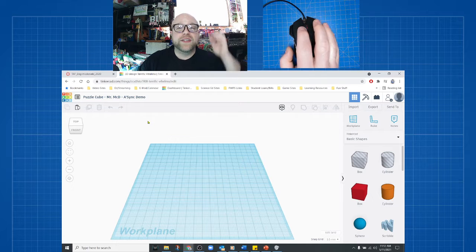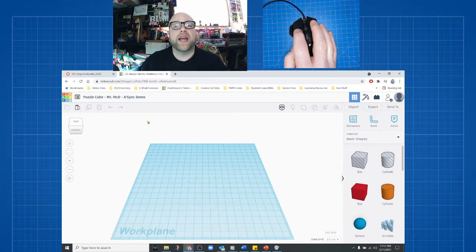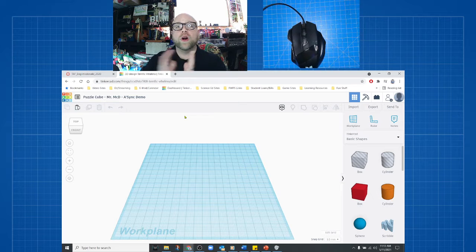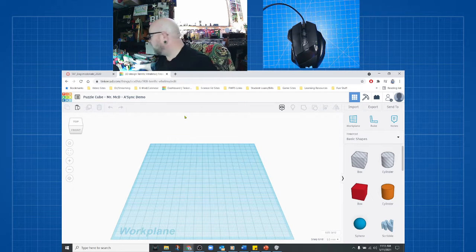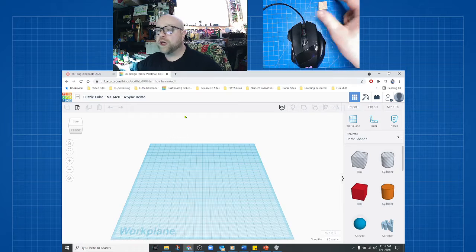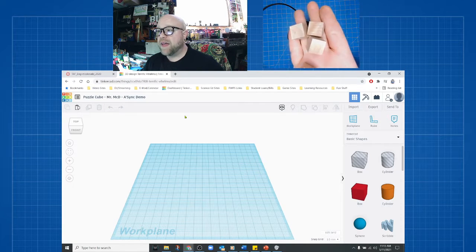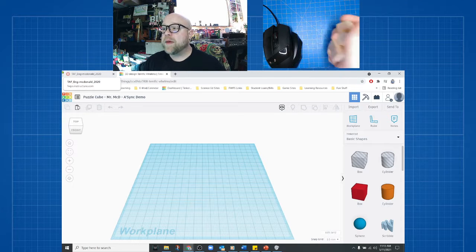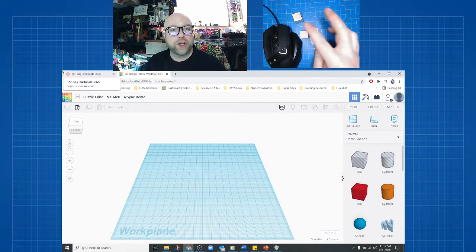The reason we want to do this is that when you're in our TinkerCAD class, I can always look up and see how things are being designed and help you out that way. Now, from here, we're going to start making our model. The thing I want you to think about is that the item we're going to be making this out of is our wooden cube. These right here that come in your parts kit, I'm just going to move my mouse out of the way. We're going to be making them out of these 3/4 inch wooden cubes.